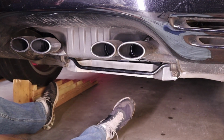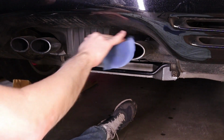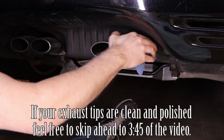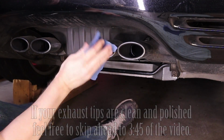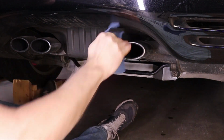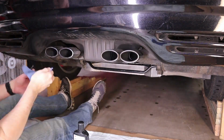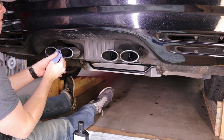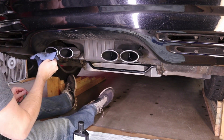I've got a confession to make. I've kind of neglected my exhaust tips, and so as part of the exhaust plate install, I'm going to clean them up good. First off here, I'm starting off with some acetone to kind of eat away at some of that carbon buildup and soot that's on them. You've got to work it, but it'll take the carbon off and it'll clean them up real nice.